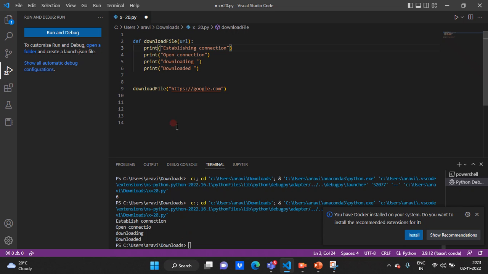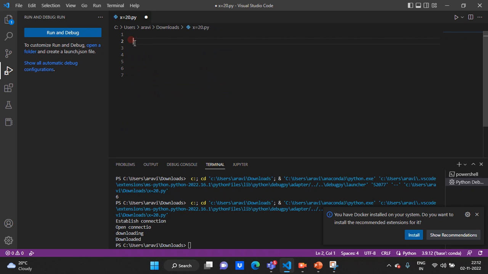Finally the file is downloaded. So in this function, I have wrapped all these logical pieces in one function. Suppose I want to call it once again with one more file, I can just call it like this. I don't need to repeat the whole statements here. I can simply call and pass a value as an argument. So this is the advantage of functions in any language. We can wrap all those related statements in one block. Let's move on now to the lambda function, how it works and its advantages.